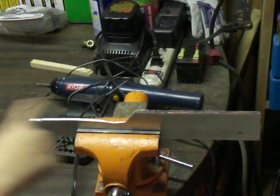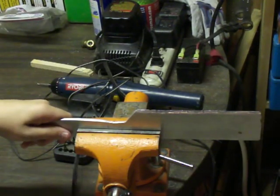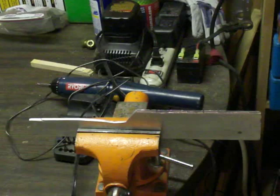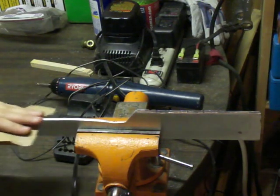We don't really have to worry about this too much because those little lumps and everything will go away when we put the handle on the hatchet. We're just gonna wrap it up in paracord for the handle, so it's gonna be like a little survival thing. We could also look up the dimensions and get an actual handle. Pretty cool.